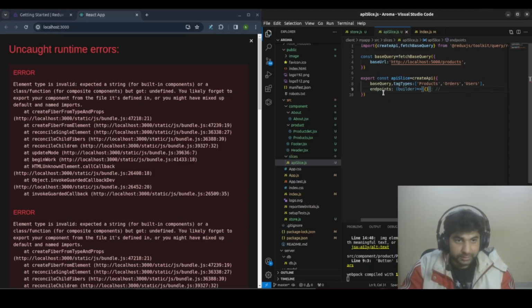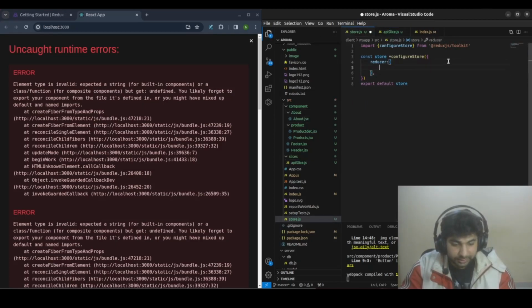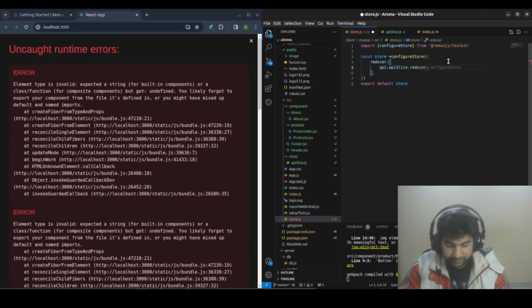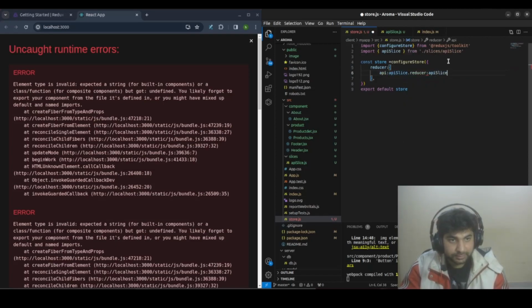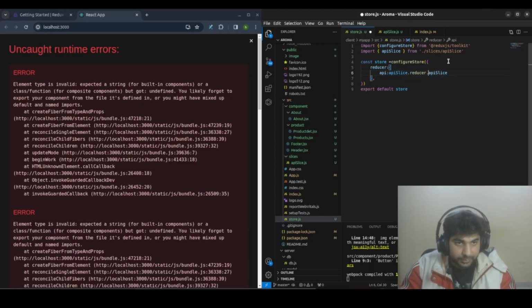Now just press Ctrl plus S, and come again into store.js. Under this I need to write apiSlice.reducerPath for the key, and the value will be apiSlice.reducer.